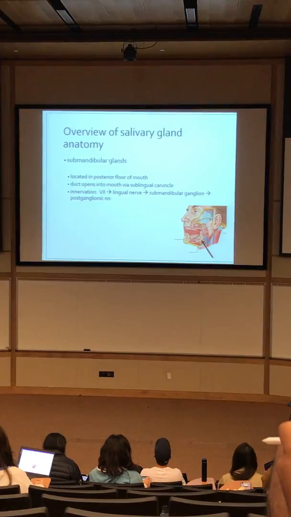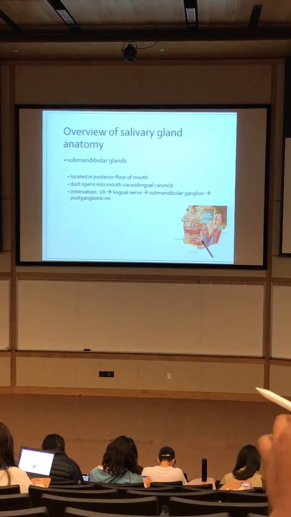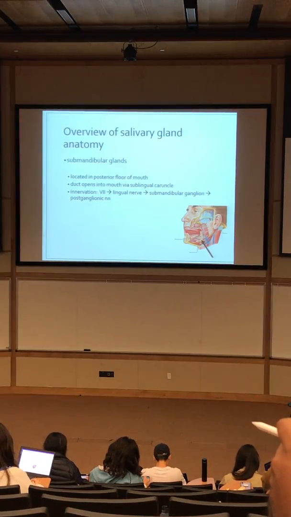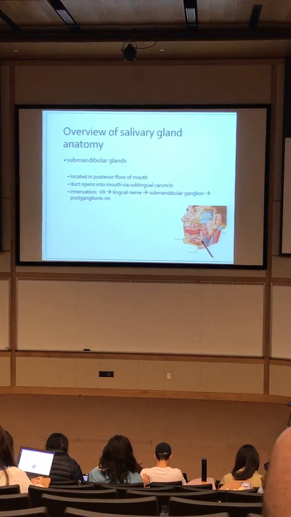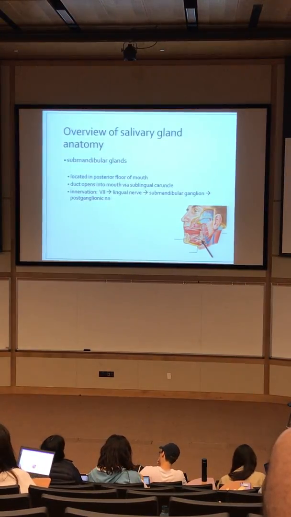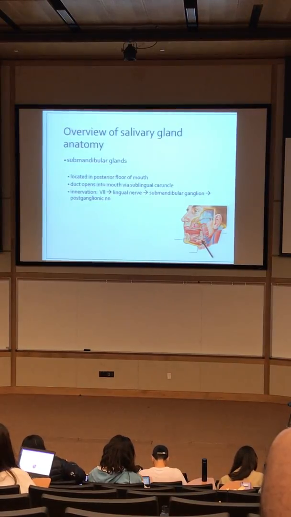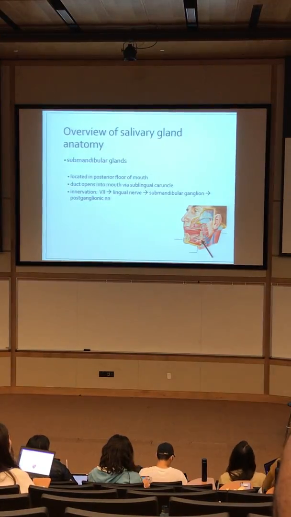Anyway, the innervation of this and the next gland come from the facial nerve, which is cranial nerve 7, and then a branch of the facial nerve joins with the lingual nerve, which supplies sensation to the tongue. From there you get preganglionic parasympathetics going to a ganglion called the submandibular ganglion, which in this picture is right there, and then postganglionics from that ganglion go to both the submandibular gland and the next gland we're going to talk about, which is the sublingual gland.